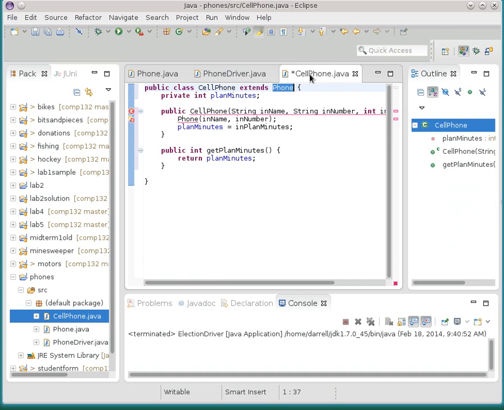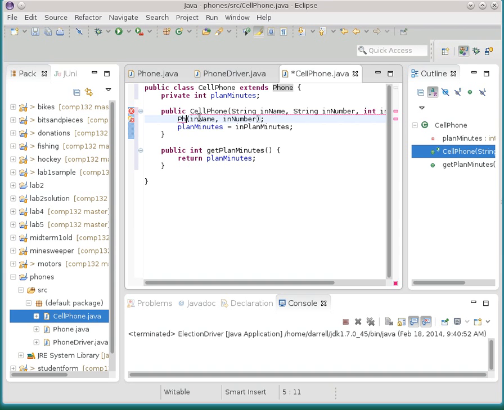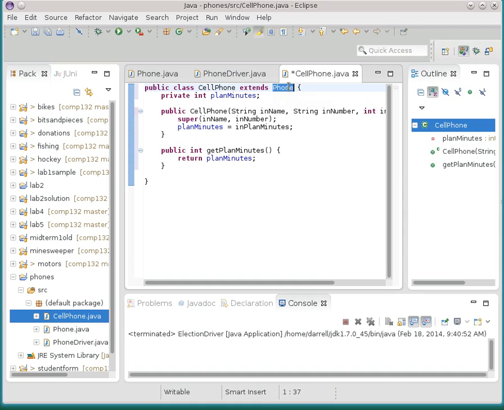It turns out that the Java syntax for this, much as I would like to say phone, that's not the word that you get to use here. There's a generic word here, which is super. Means exactly the same thing. Anytime you see super in this class, just go back up and look at that word and replace it, and that's exactly what you get. It's the phone class's constructor that's being called.